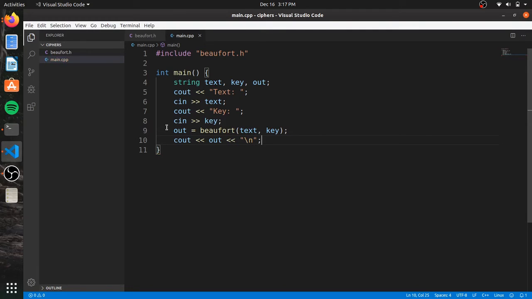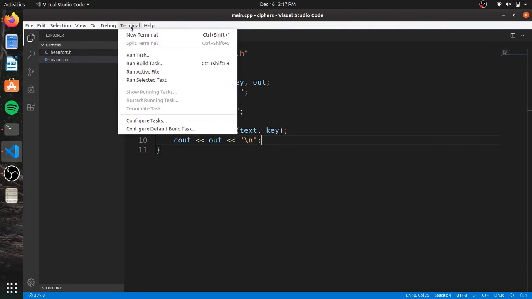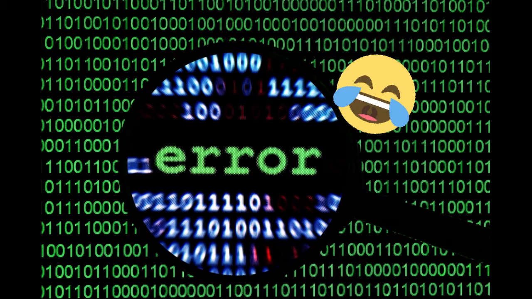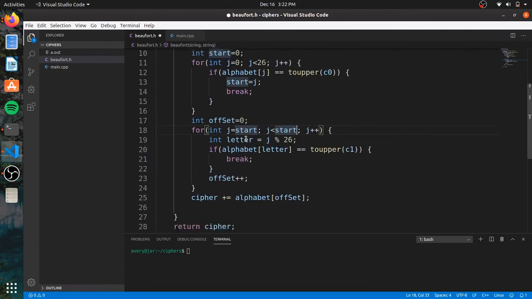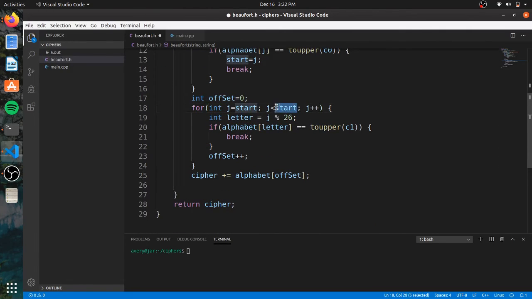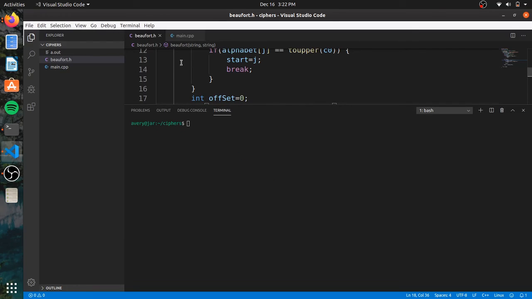Alright. So now let's compile that and make sure that works. Before we actually go and compile it, I just remembered one thing. I was right about that. So that's supposed to be start. This is in the second loop, for loop. And this is going to be start plus 26. And we go ahead and compile that and try this out now.